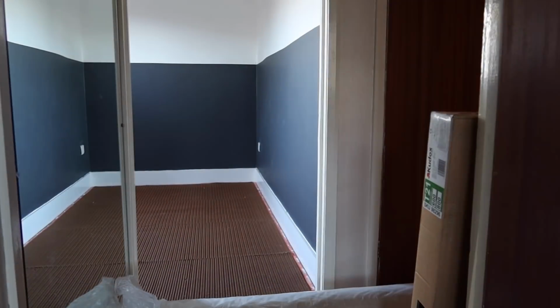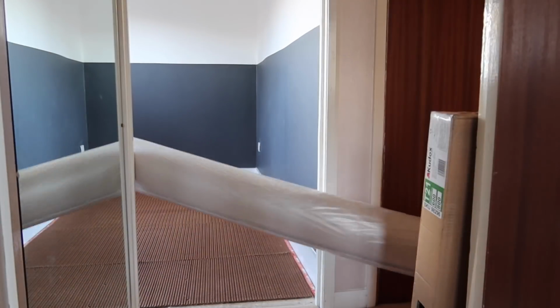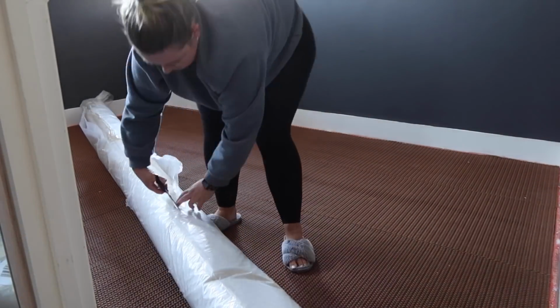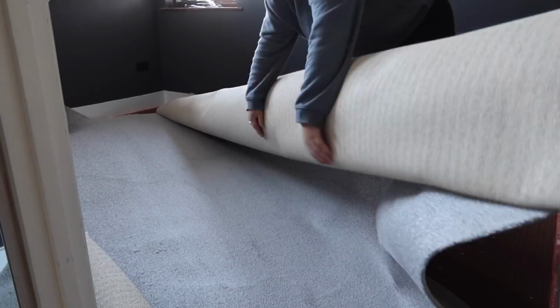This was probably the most difficult bit about the whole carpeting process, was getting the carpet in the actual room. Obviously this roll is really long, it needs to be a little bit longer than the room so you have a little bit of excess. So once I'd got it in the room, I just unpackaged it and rolled it out. This is definitely a two-person job.